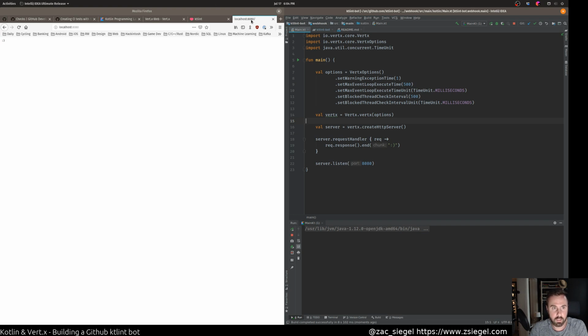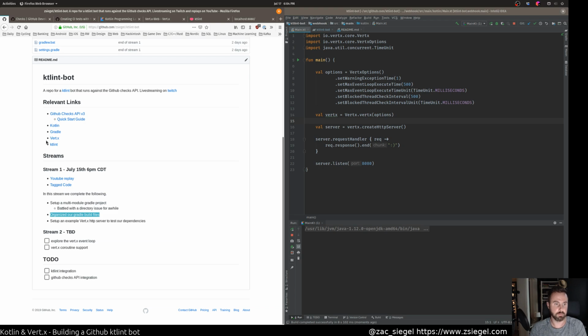So today I want to go through and talk about the Vertex event loop more in depth and in detail, because if you're coming from utilizing Spring or servlets or any of the other blocking web frameworks out there in Java land, this might be a little foreign to you.